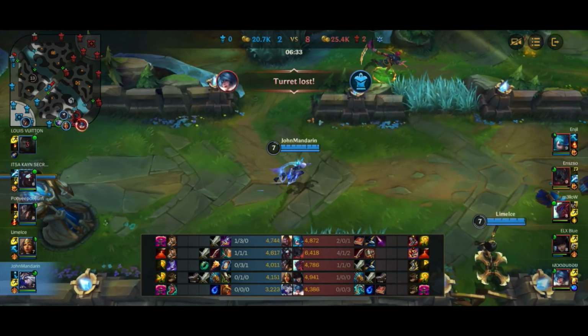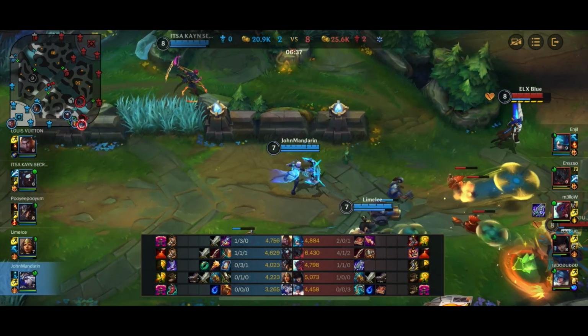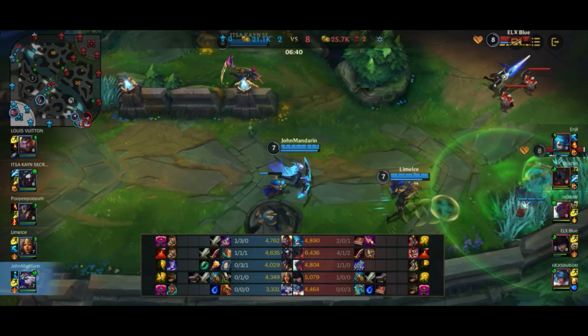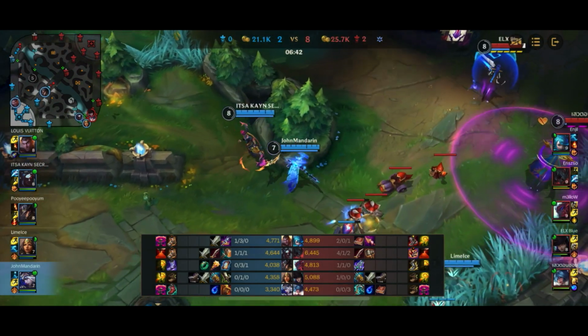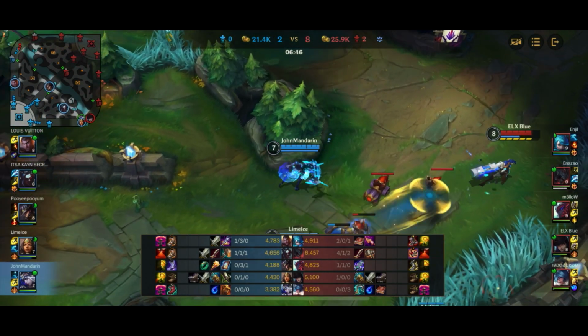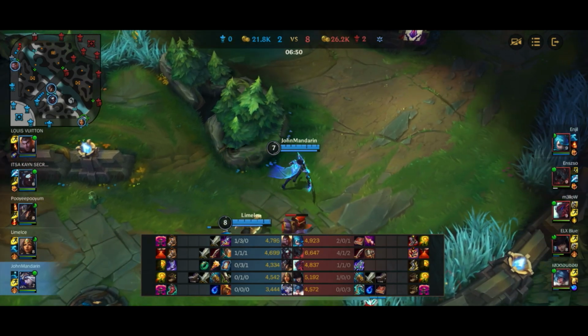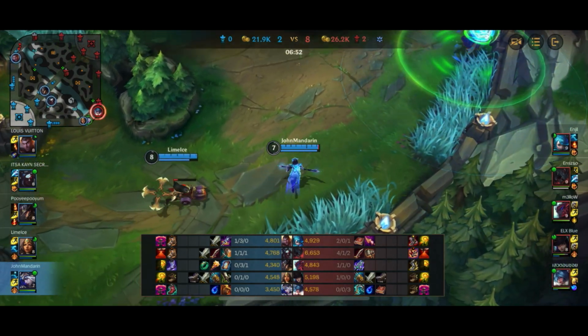Turret lost. And he later very intelligently buys a QSS as well, which basically means that we can stun him, but he's gonna QSS it. Obviously, with an Ashe and a Twisted Fate on the team, it's a really high value QSS game, so that's really logical for him to go for that.